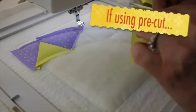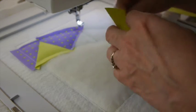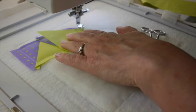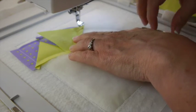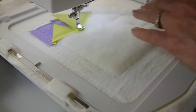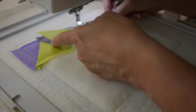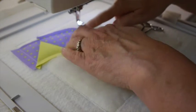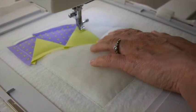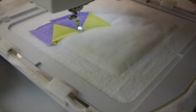So I'm going to use my pre-cut, so I'm going to remove the label and place my fabric 2D section right side to my last section with my raw edges even. Again, I'll lower the needle about where my quarter inch intersection is to help me line up my placement. And once I get it lined up, I'll go ahead and stitch the seam. Then I can go ahead and flip my fabric section right side up and smooth out the seam. And for step 10, we tack it down. And now we're ready to move on to step 11.